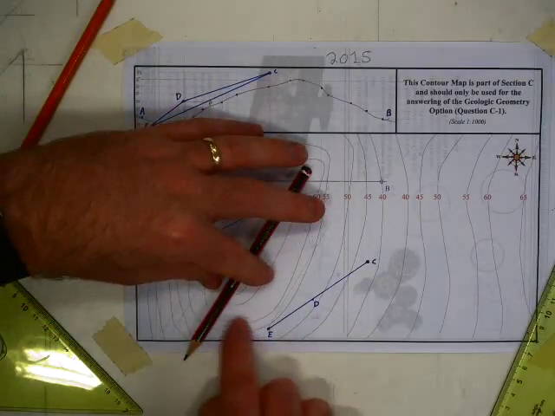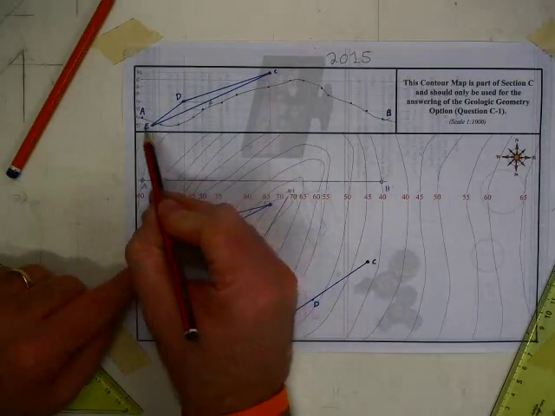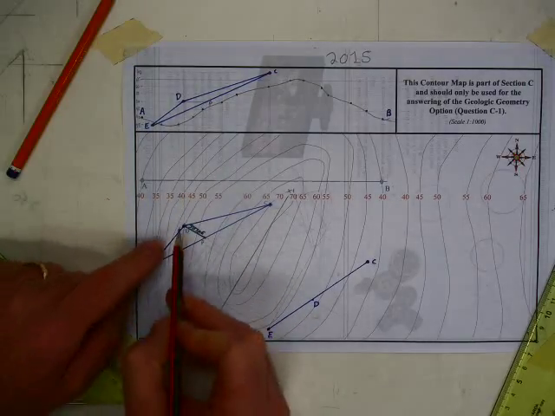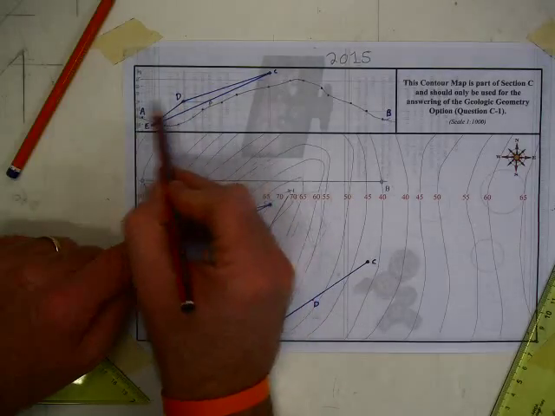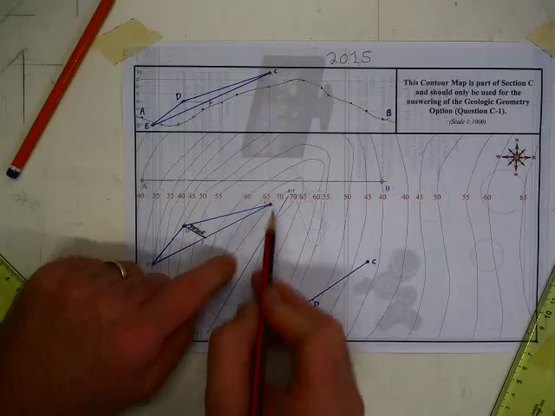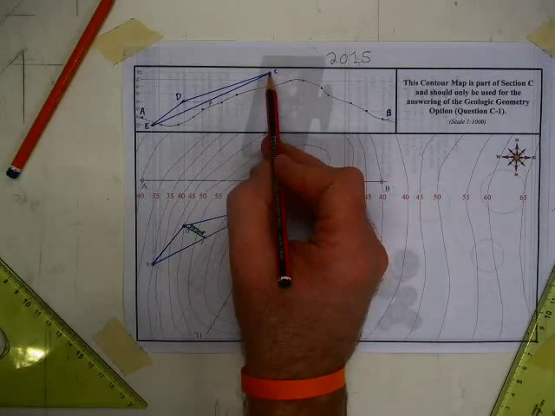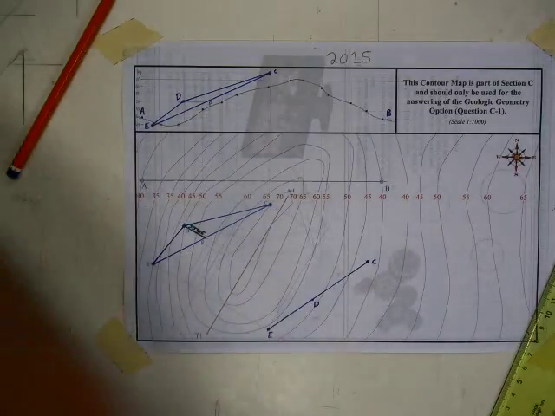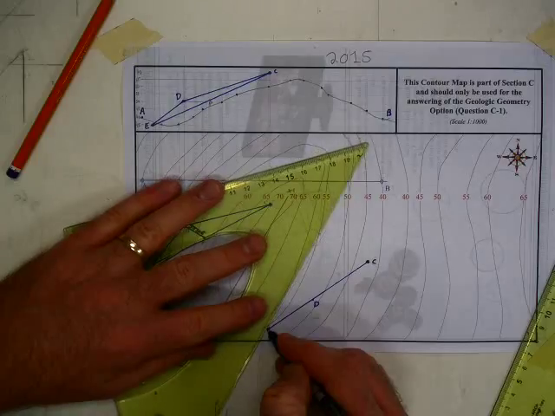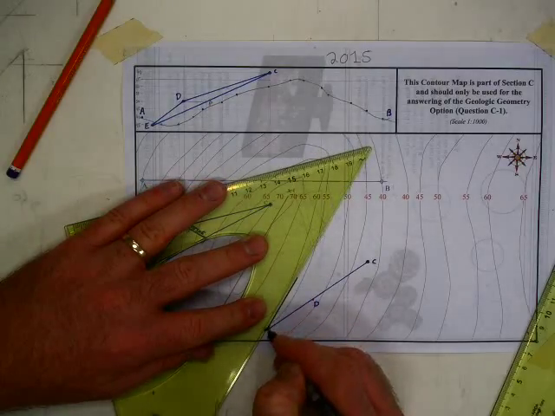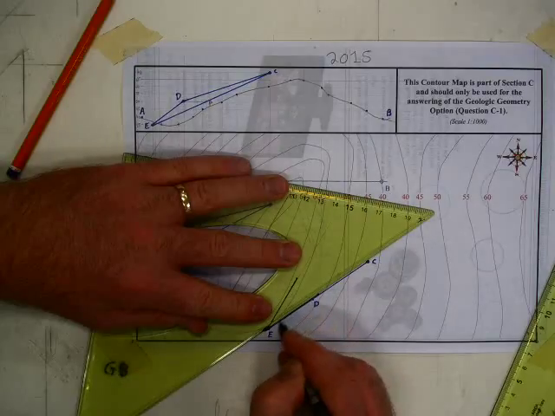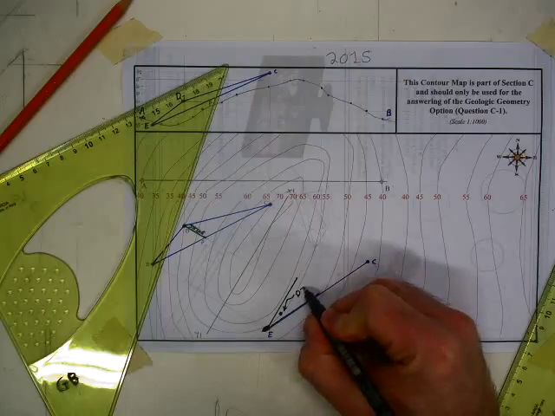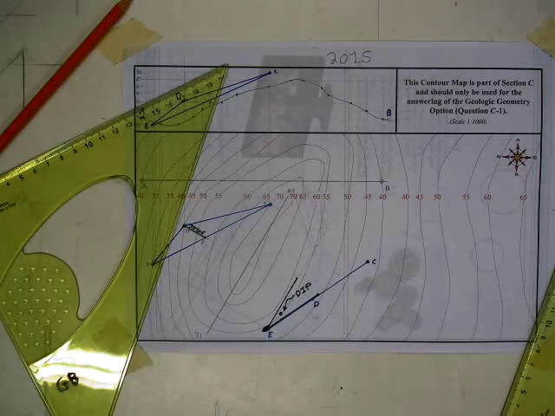The heights of them up there: E, we put it at the line 35 here because it's on the 35 contour. So E comes up 35 there. D is on the 50 contour, so we mark D 50 up there, and we mark D 50 up here. C is on the 70 contour, so we mark C 70 up there, and we mark it 70 up there. Now, this angle here between the horizontal and the stratum, that's the dip. Okay, and that concludes that one.